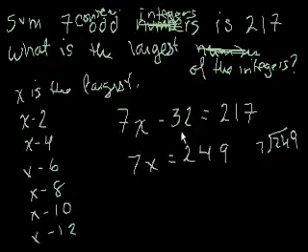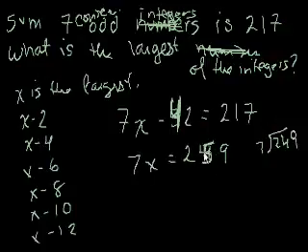Let's see, 7 goes into 249. Is that right? Did I do this addition properly? I want to make sure. 2 plus 4 is 6. 6 plus 6 is 12. 12 plus 8 is 20. 20 plus 10 is 30. 30 plus 12 is 42. Oh, here we go. See, my mathematical spider sense could tell that something was fishy about this. So that's 7x minus 42. And so if we add 42 to both sides, that's 7x is equal to 259.